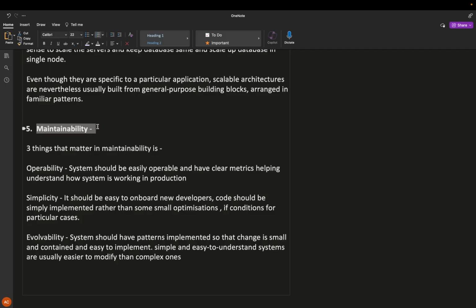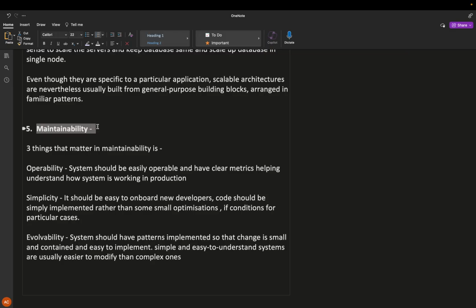the system should be operable by DevOps people. It should be very easy to build and deploy those systems. So we should have good CI/CD and deployment pipelines that automate things, right? And we should have very clear metrics on how the system is currently running, right? Is it healthy? Is it not healthy? Is the server functioning properly? So there should be tools that are helpful in understanding how our current system is behaving in production, right?